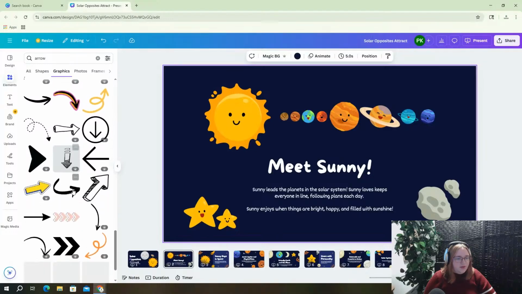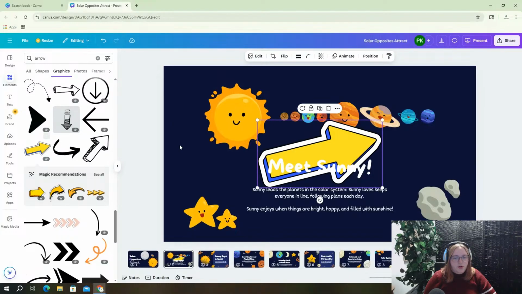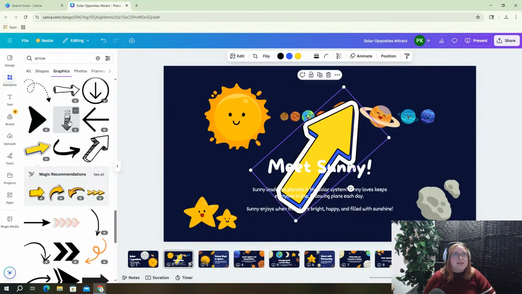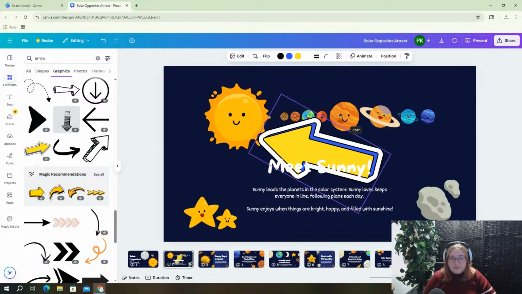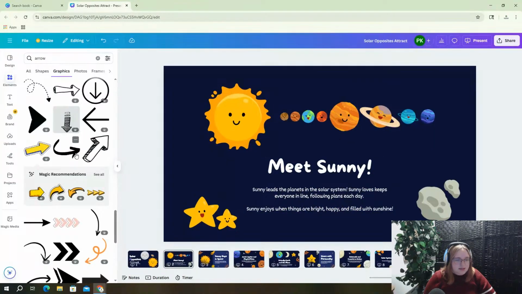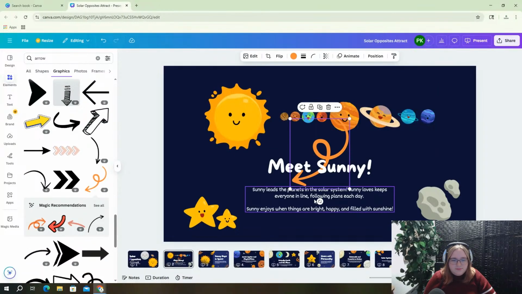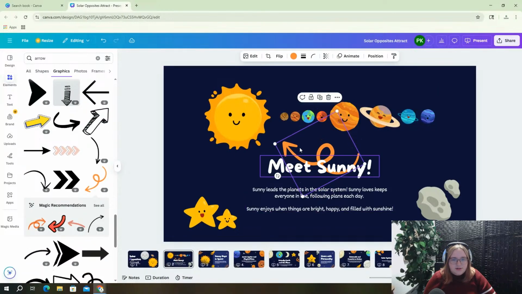That one's kind of cute. I would recommend, if you are doing print materials, not to use GIFs or these kinds of images that are moving, because they are not going to print right. If you do print your materials, that's not going to be something that's easy to handle. I'm going to take this one. It's almost the same colors as our Jupiter over there. So I think that'll work well.